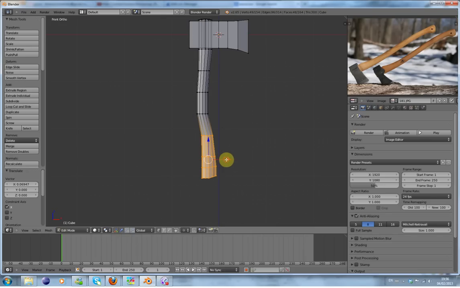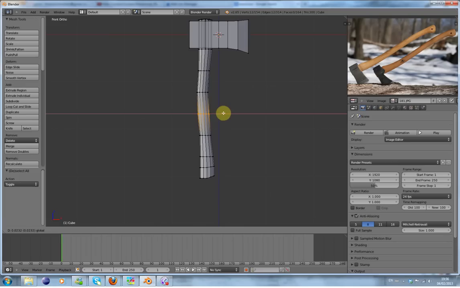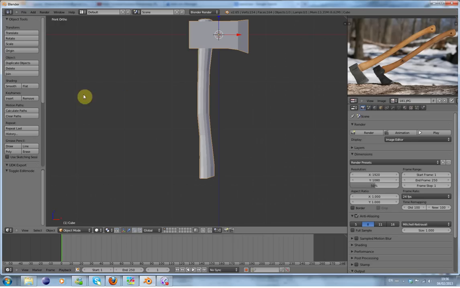Going to move those forward a bit. Not much though. So now let's make it smooth.